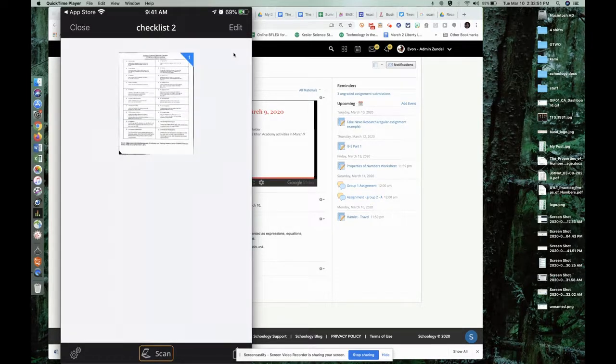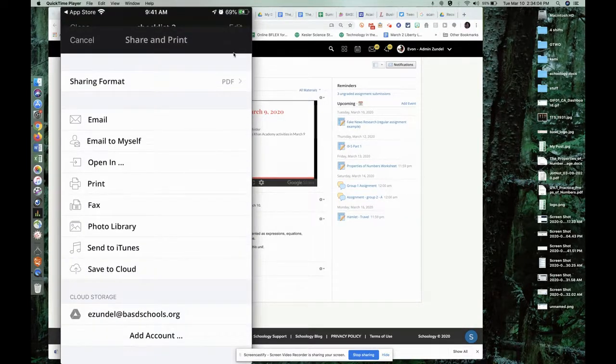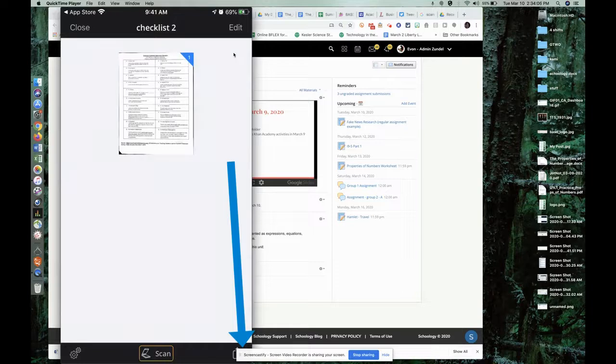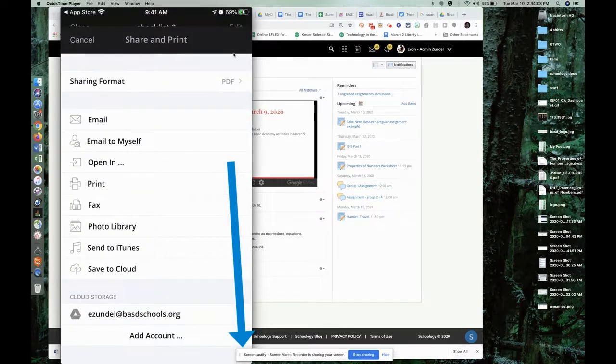Okay. And then what can I do with it? Well, from here, I could add another page, but what I'm going to do is I'm just going to send this to myself. So I would click on the lower right-hand corner. There's a little share button, and I have the option to email. I can email it to myself, and I think the first time you do that, it asks you for your email.